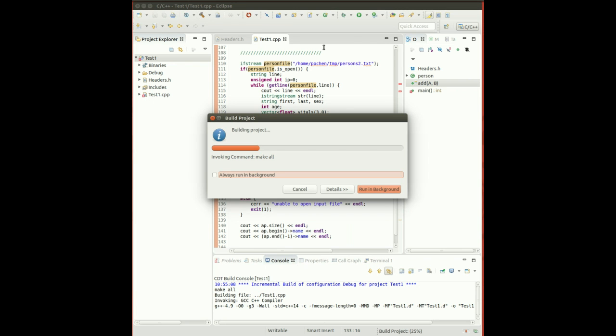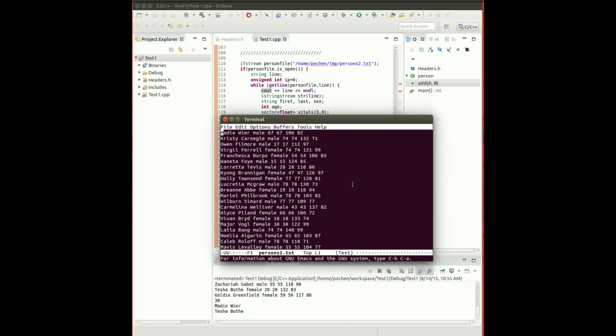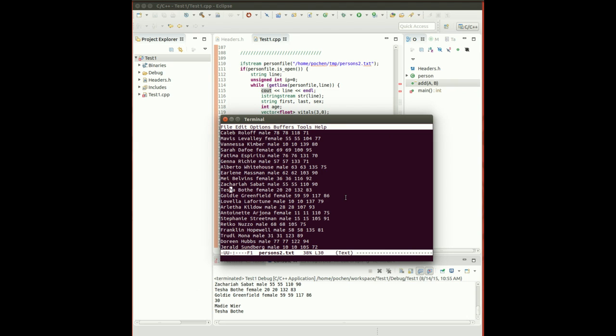Let's just compile it and then run it. So you can see the size of the AP vector is still 30. This is the printout from here. The name of the first person is still the same, but the name of the last person, the end, is different from the previous run. And it should be the name of the 30th patient in the text file. Suppose this is the text file that we are looking at. Suppose I go to line 30. The name is exactly the same as the 30th patient inside of the text file.